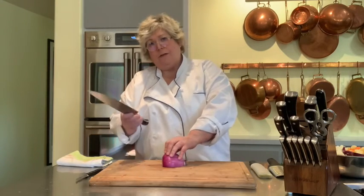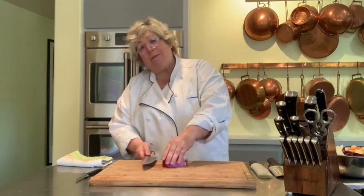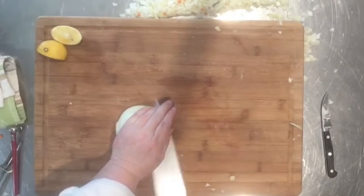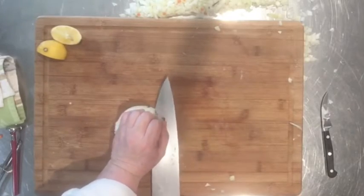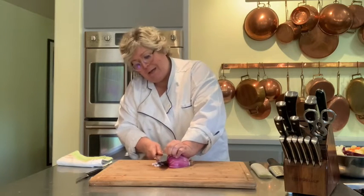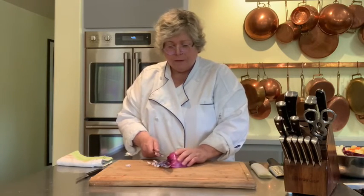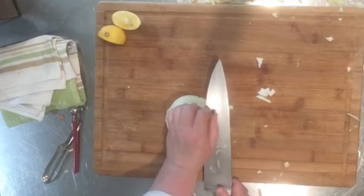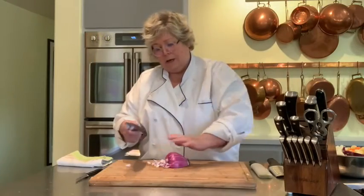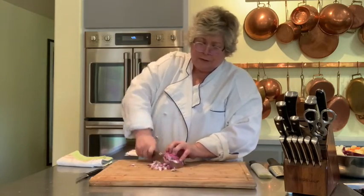Then you take your knife horizontally, put your hand flat on the top. Sometimes, because I made so many cuts, I'm going to need to cup slightly. So I'm doing a claw on the top and I'm cutting horizontally. Make sure your fingers are not in the way, okay? Notice how I'm coming up with my hand as the knife gets closer, okay? Then when I get to the top, this is when I am gonna just go flat. I know it's making it hard for you to see, but I'm doing it flat and I'm going in. So I've done about 5 or 6 cuts that way. And now I am just going to go like this.